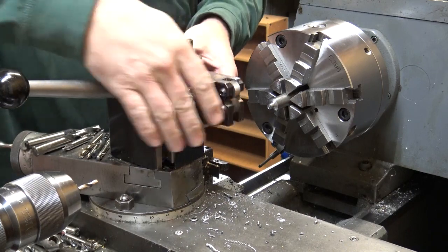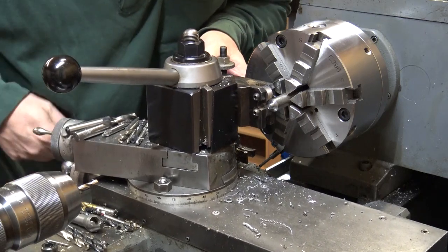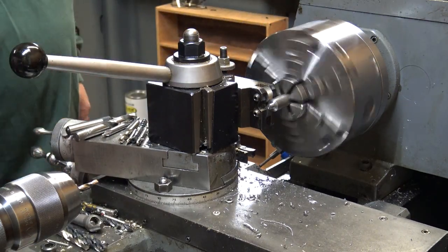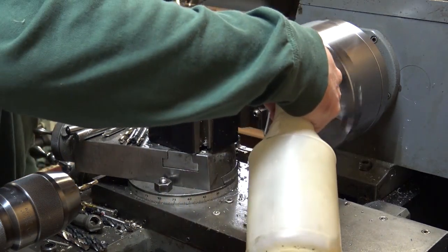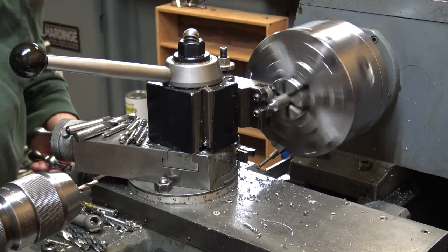These are a 40 line per inch knurl. I had just done the eyepiece for it before. These knurls aren't really good for feeding across the face. They have a sharp edge.